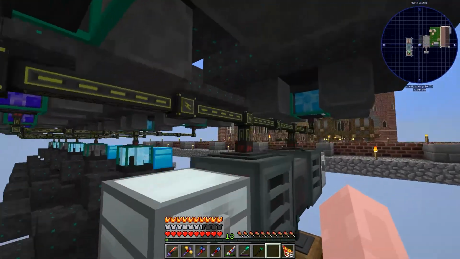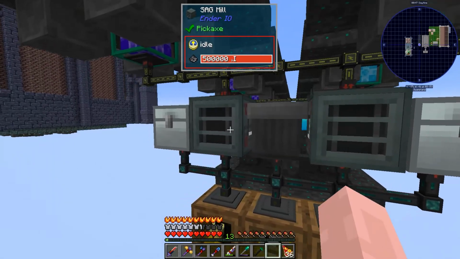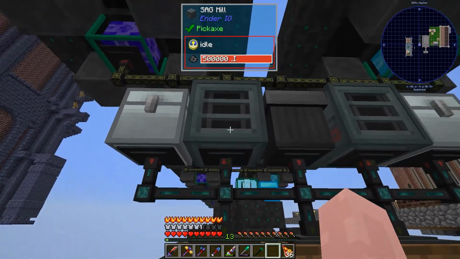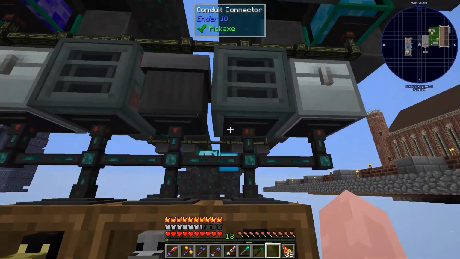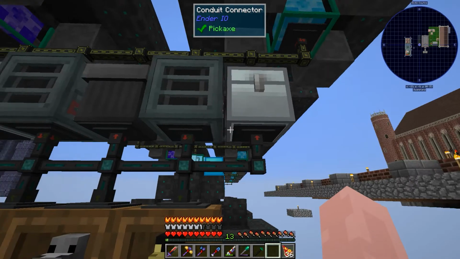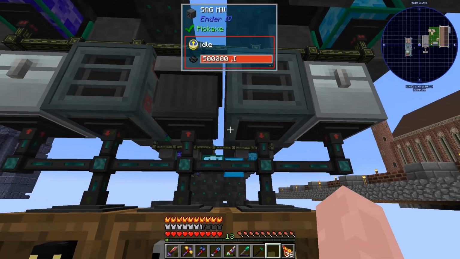So this one is needlessly complicated as well, but I have 2 sag mills. I have disabled the outputs on the sides here, and I'm just using item conduits. It's accepting items from the roosts over here, and then it's just taking items out and putting them in the chests. I have a filter right here that's trashing all of the sulfur because I don't need sulfur, and I have a chicken for sulfur, so I'm not worried about that.